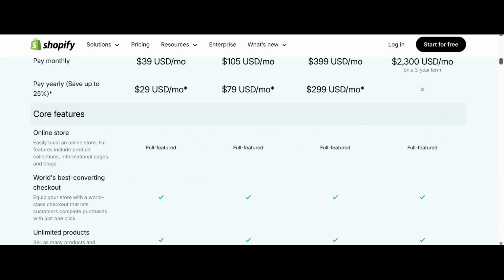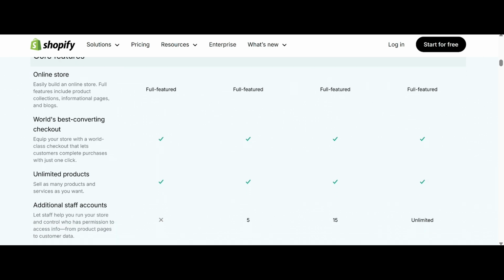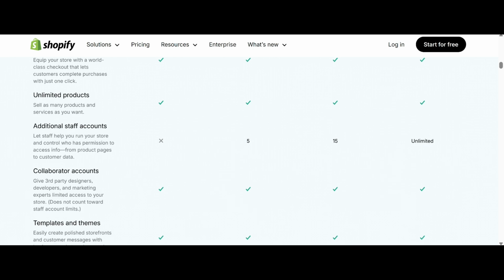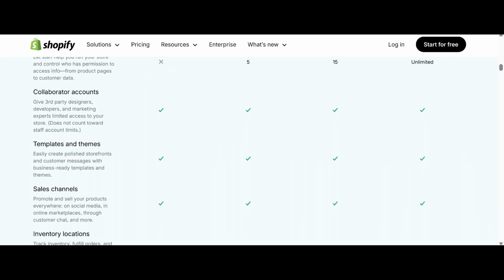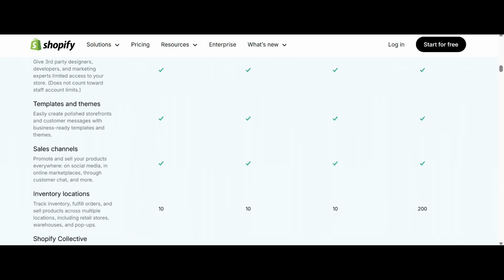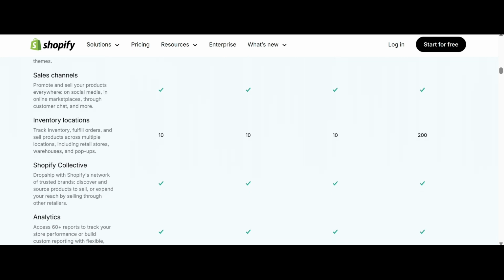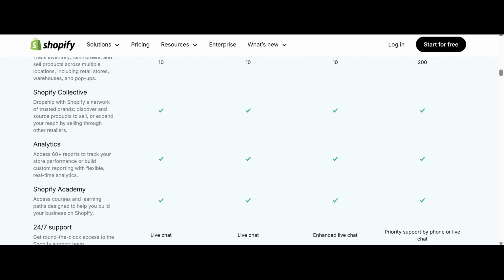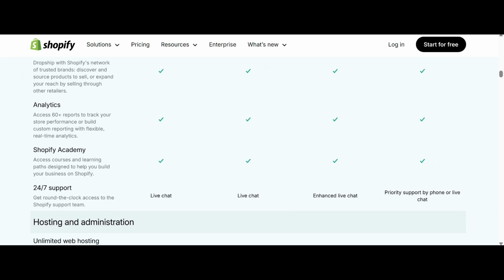But here's where people get confused. They see $39 and think that's the total cost. It's not. It's the foundation, and that leads us to the second layer that catches most people off guard. Anytime a customer makes a purchase on your store, there's a small transaction cost involved. This is one of those Shopify fees people forget to budget for, and it's where the pricing starts feeling less straightforward.